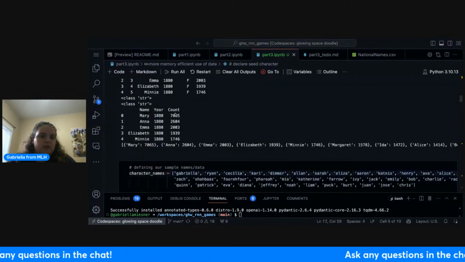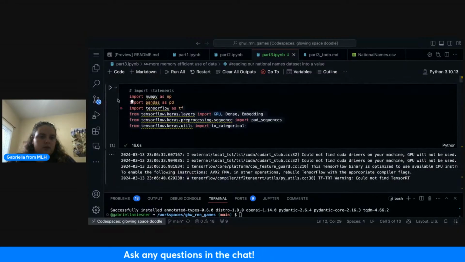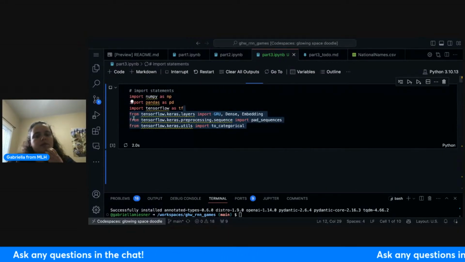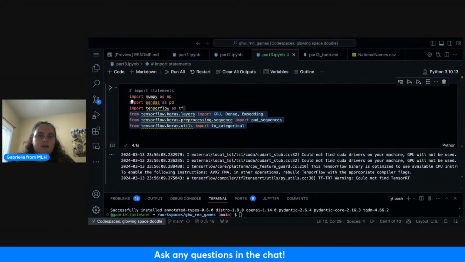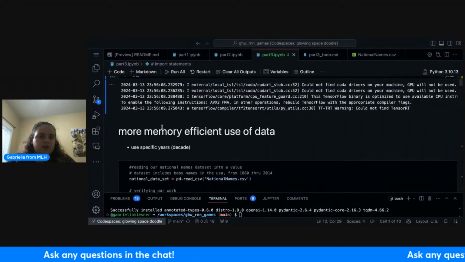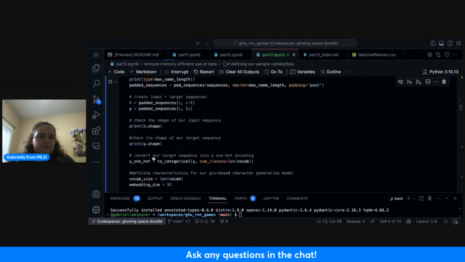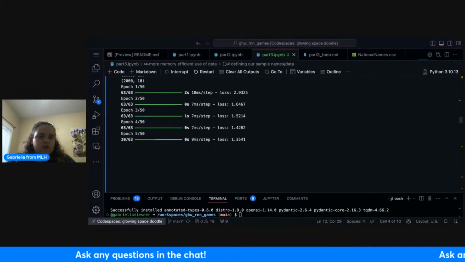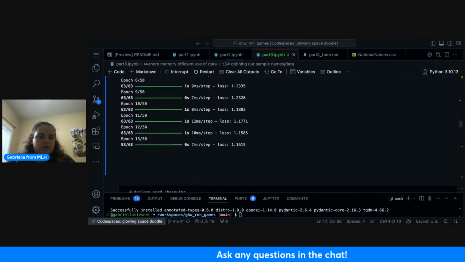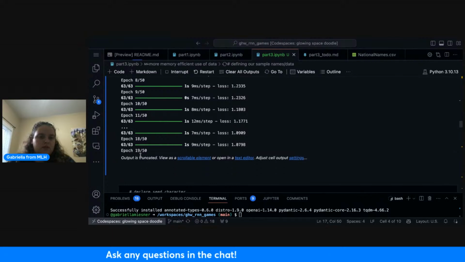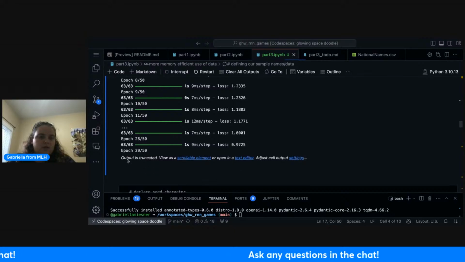Oh, okay. Did I just not run all this in a while? Yeah, I just haven't run this in a little while because the kernel got restarted. Because when the kernel gets restarted on Codespaces, you need to rerun all of the cells in Jupyter Notebooks. All right. Here we go. Models being trained. We're almost there.